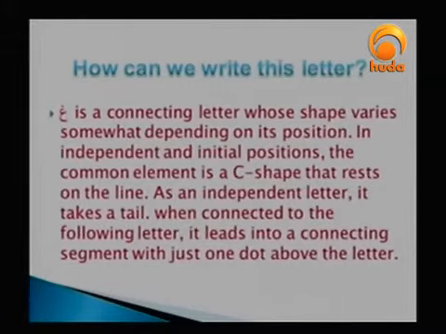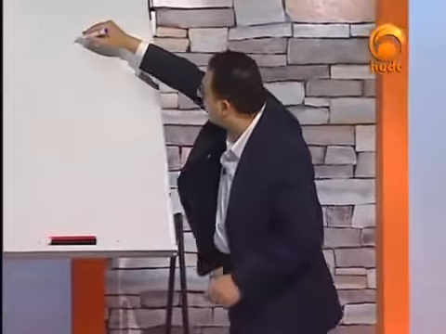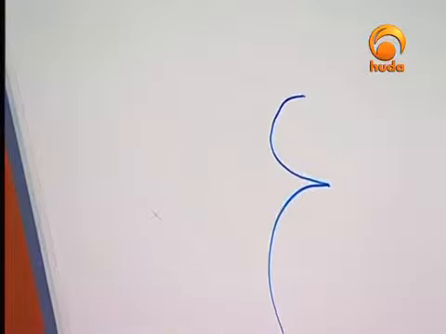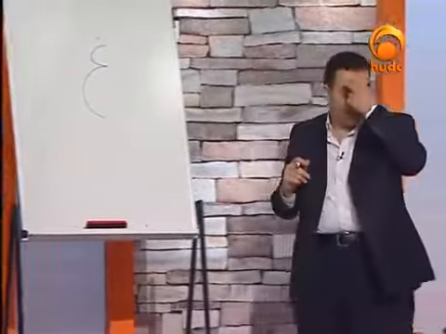Can you see that? It's the same style as Ain, by the way, when it comes to the writing style. Just make a C shape, followed by a tail, and you just put one dot. Is it easy? Let me try that here. Please follow me. Here we have the C shape, and then we have the tail. We put just one dot here.